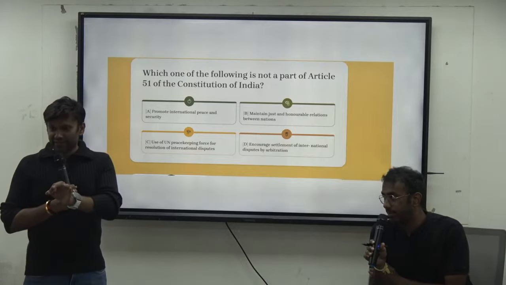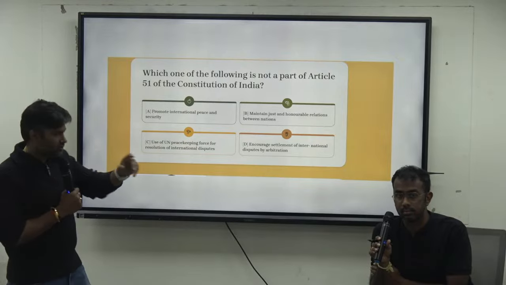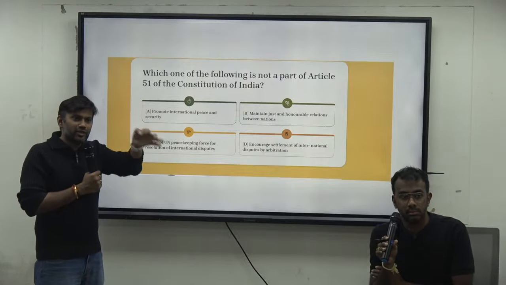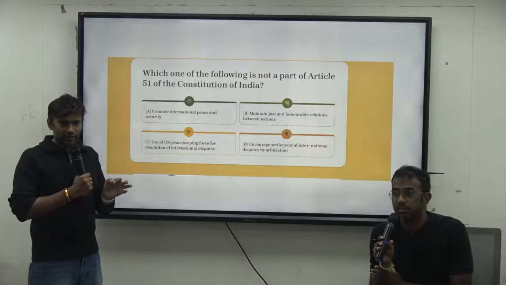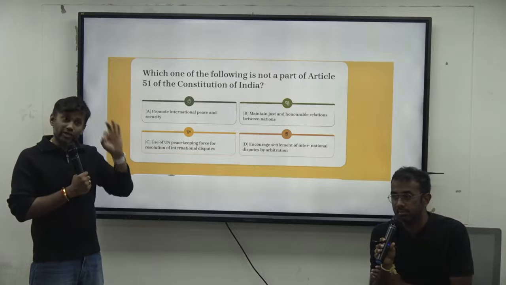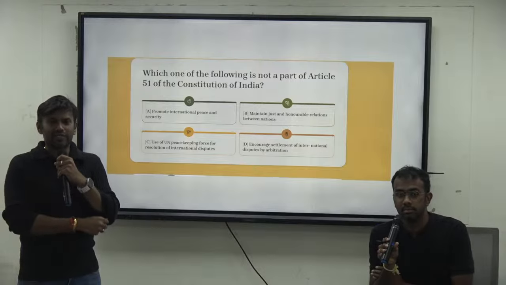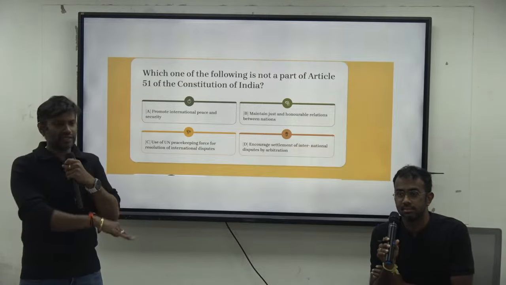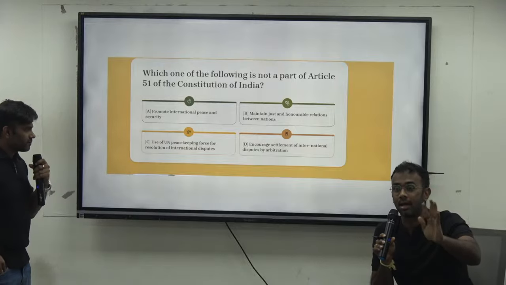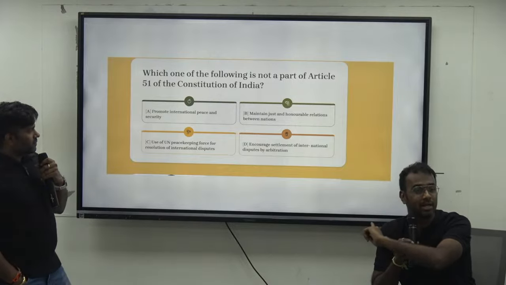It's very specific, isn't it? If it's an odd man out, that is certain, no? You can identify something like an odd man out. So who is the odd man out in the four statements? The third statement is the odd man out because it is very, very specific. All other three statements are general, settlement by peaceful means, etc. But the third statement is very specific, asking UN peacekeeping forces to come and settle international disputes. If that was the case, will India ask UN peacekeeping forces to come and settle the India-Pakistan issue? No. My brain did not run like this. I only said odd man out, but he observed this and brought it here.